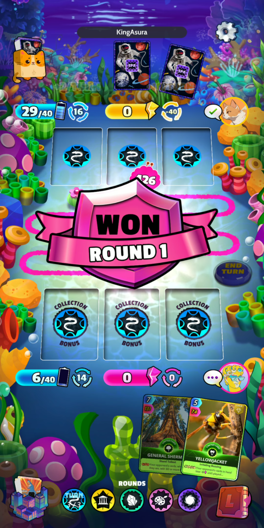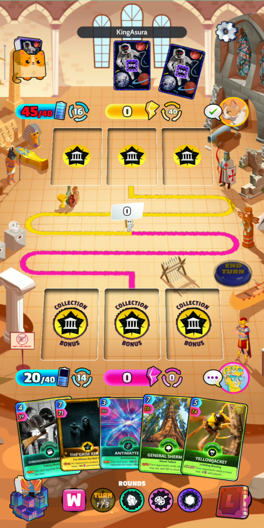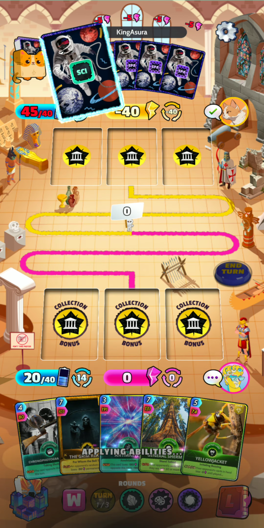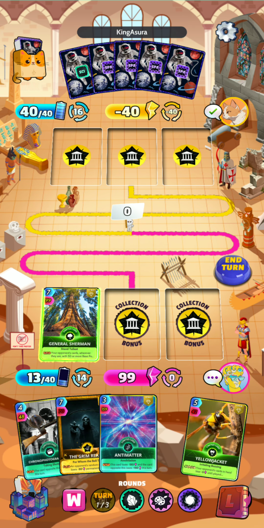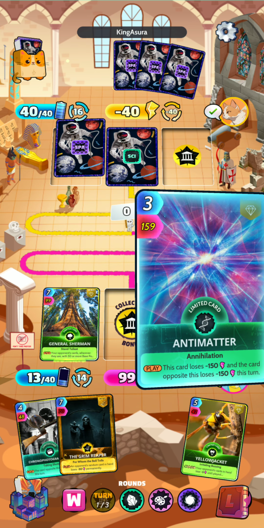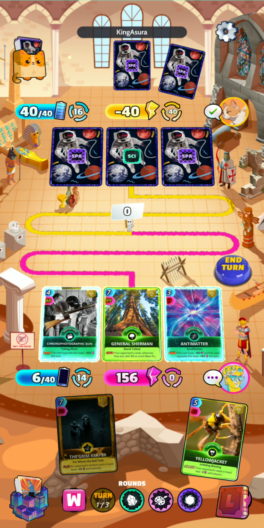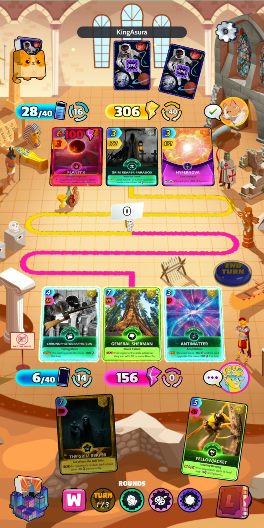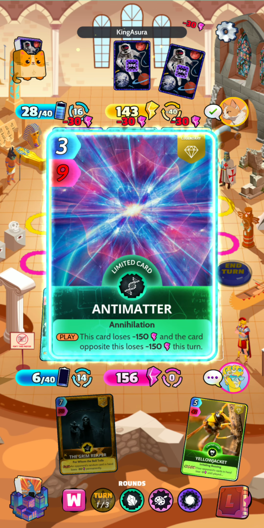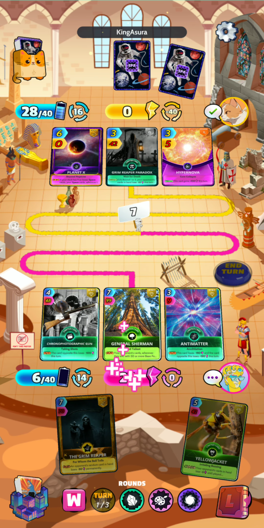He's not struggling for energy. So the James is not going to be too useful this game. So it looks like he has mostly space cards in hand. So I think I'll play our General Sherman, the Antimatter, and we'll play the Photochronographic Gun, or the Chronophotographic Gun. So it looks like we did hit some good cards. So the opponent will only be doing 7 to us, and we pull a nice little 149 lead.